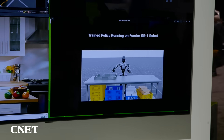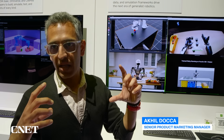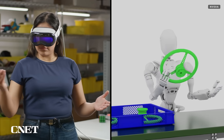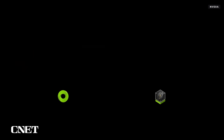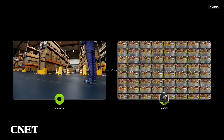What you're seeing here is essentially the policy training, where it's actually learning how to drop something in there. This was actually trained using Teleop — somebody donned a headset, we do some human demonstration, and we scale that using synthetic data. The gathering of that synthetic data can be achieved through NVIDIA's Omniverse with Cosmos, and Akhil helped me understand what each of those things has to offer.